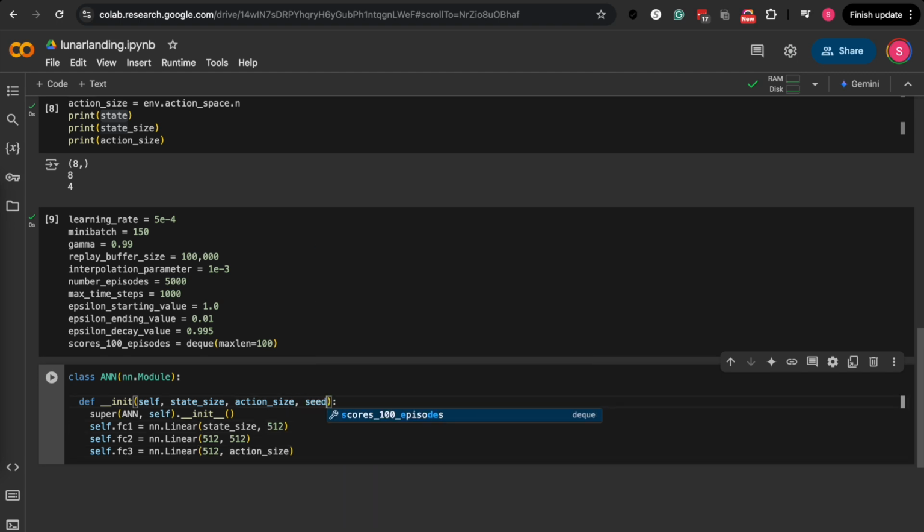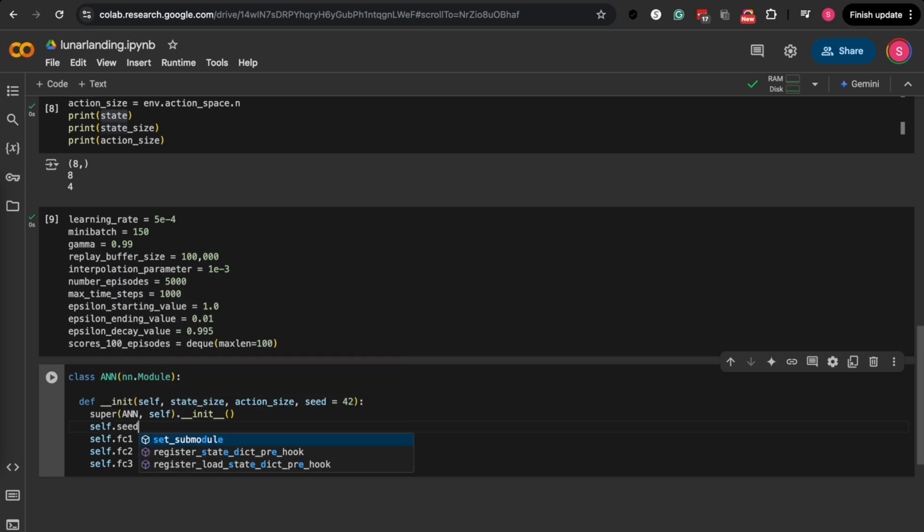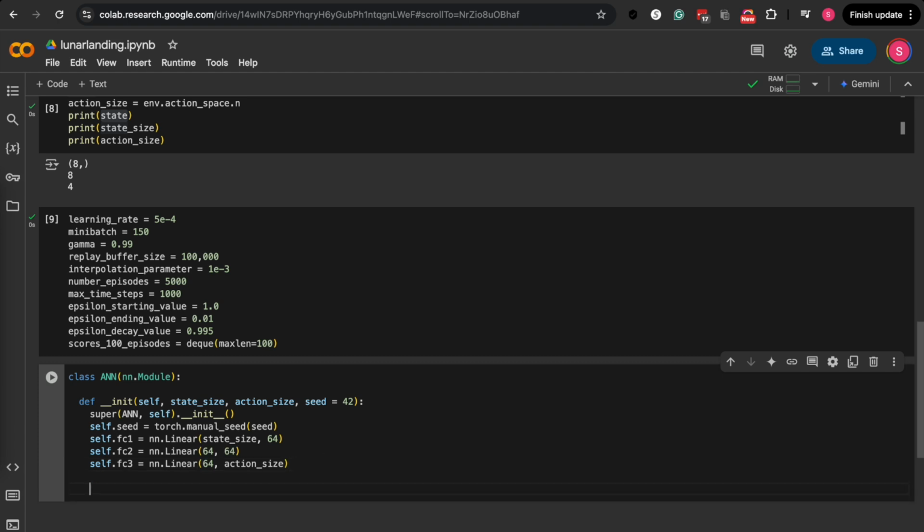Let's have the seed as well. So seed 42. Okay, so we have 3 fully connected layers, 1, 2, and 3. And this is the input layer. This is the hidden layer. We'll have 64 neurons in each layer. And this is the output layer. Okay, so this looks good. Let's have the forward pass.